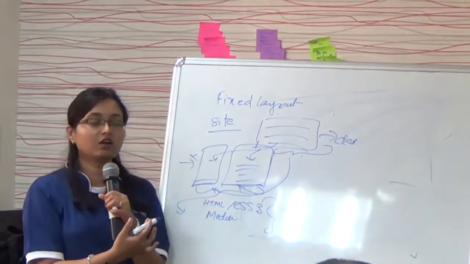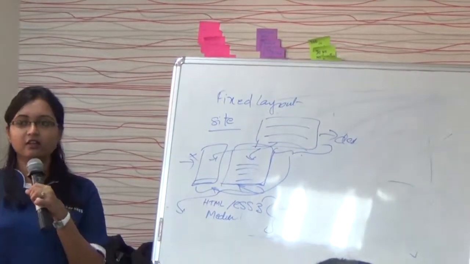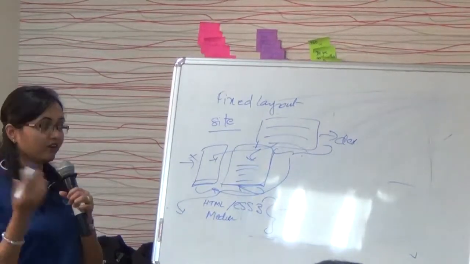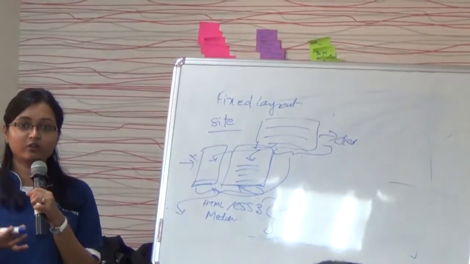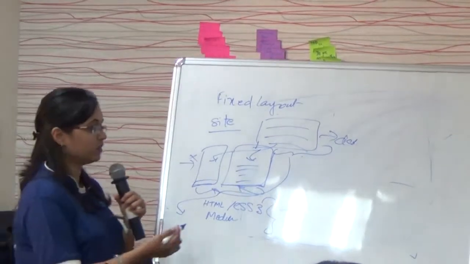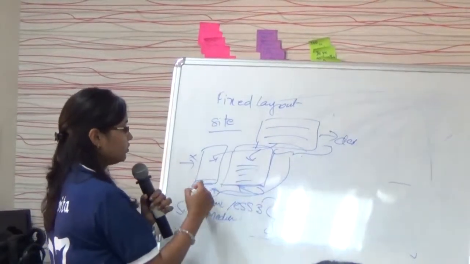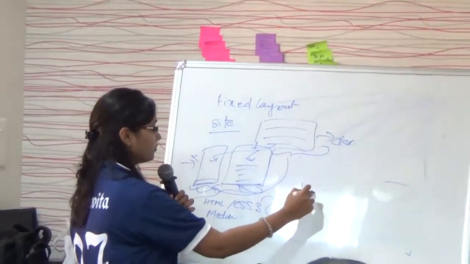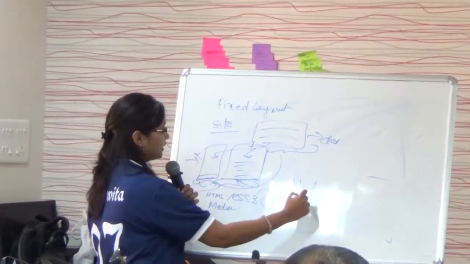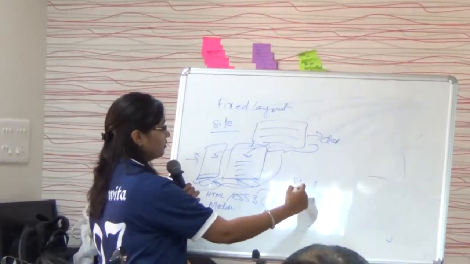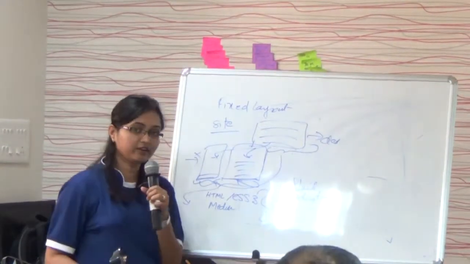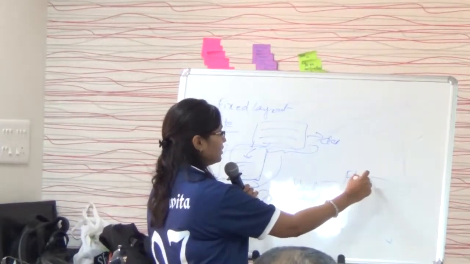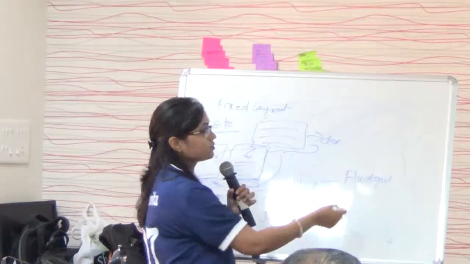So it is not that you are targeting this device and that device, rather you are thinking device agnostic. You are trying to be device agnostic, basically. So you are designing your site to fit the phone as well as the tablet by making it fluid and adapting it to your device. Fluid means that your content has to fit. One of the techniques is fluid grids, right? What are fluid grids? We just saw it.